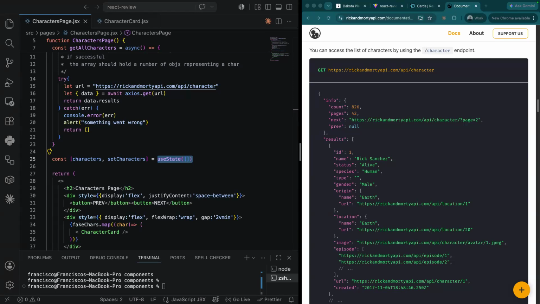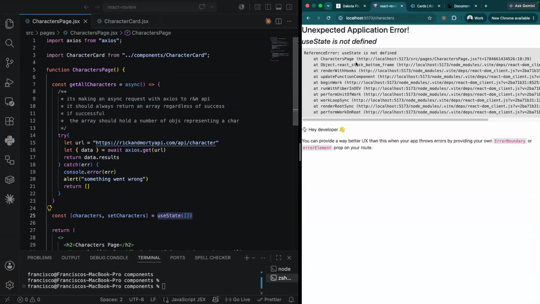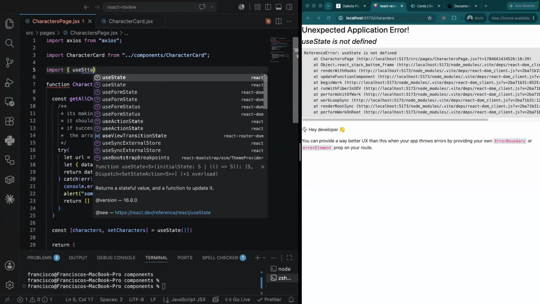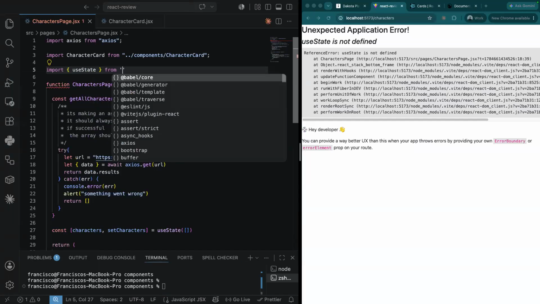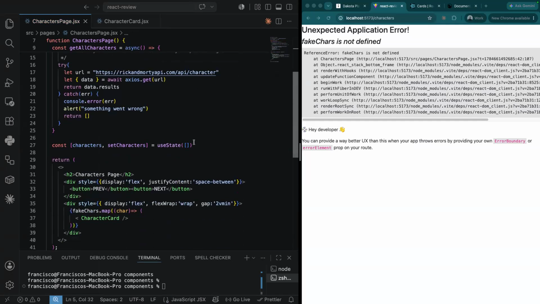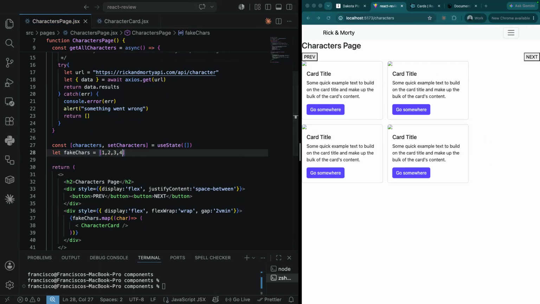Sorry, can you ask that again? I was just trying to type it as you asked it. Yeah. So here's my, oh, why are you crying? useState is not defined. That's a good reason to cry. Let me bring that in. I apologize, everybody. And now fakeCharacters is not defined. That's fair. I did remove that. There you go. All right.